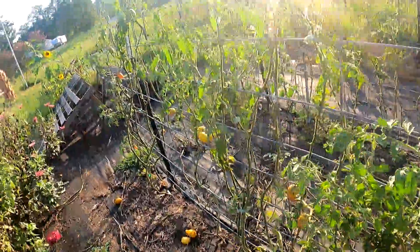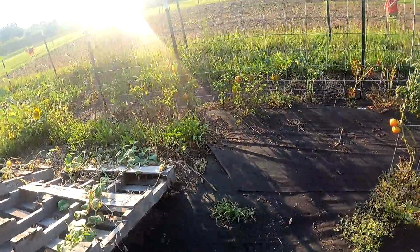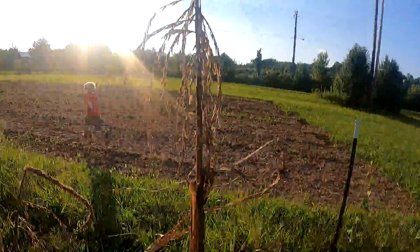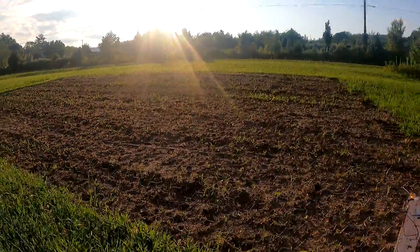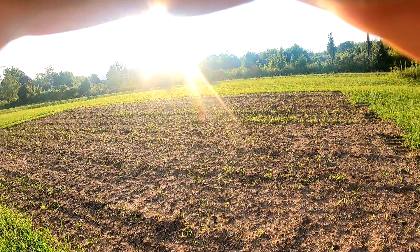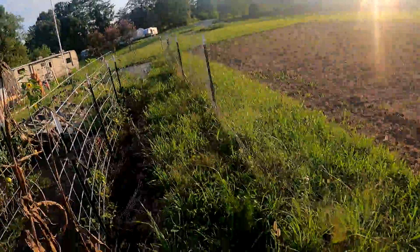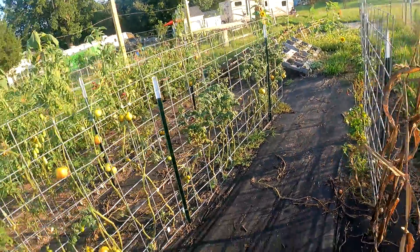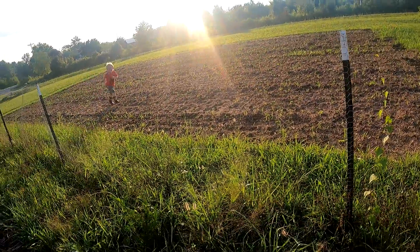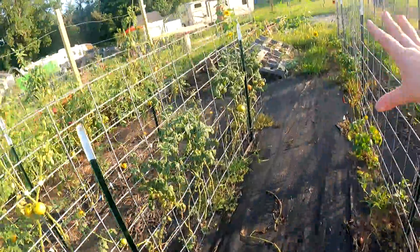Here are my tomatoes. We've gotten so much rain in the past few days that all of my tomatoes are looking like crap. This is the part that we tilled. We still have to get some mulch and some sand to mix in with the soil. Once everything is out of this part of the garden, we're going to open up this fence section and extend it around that upper field, and just have this as one big open garden space.